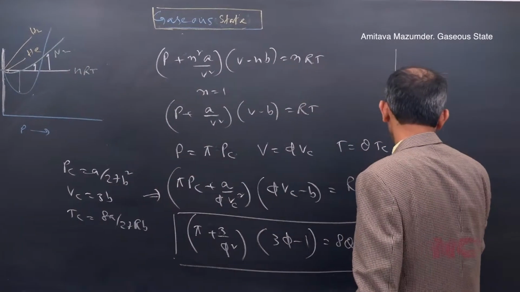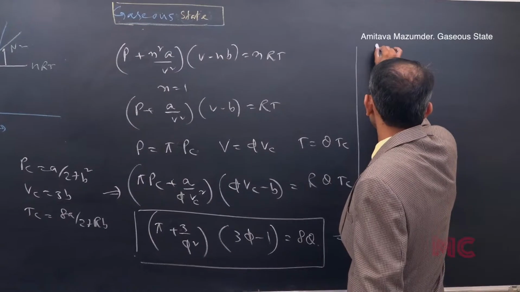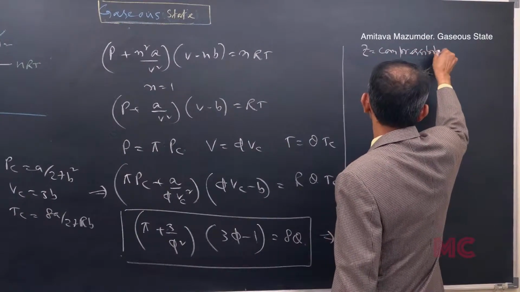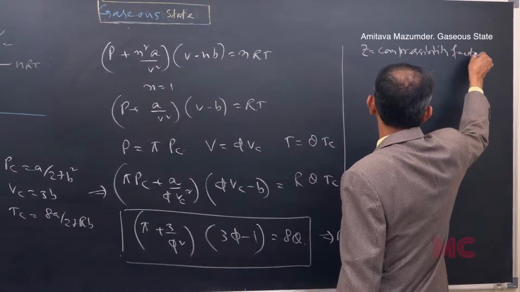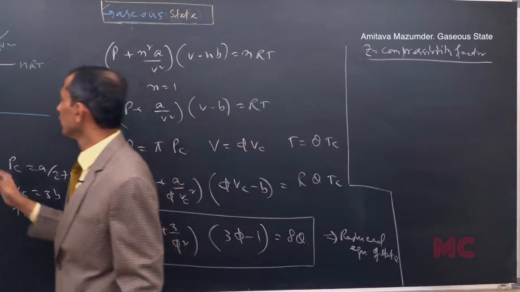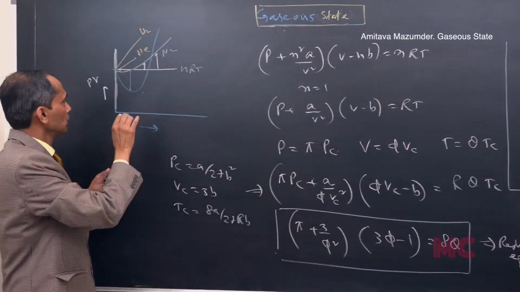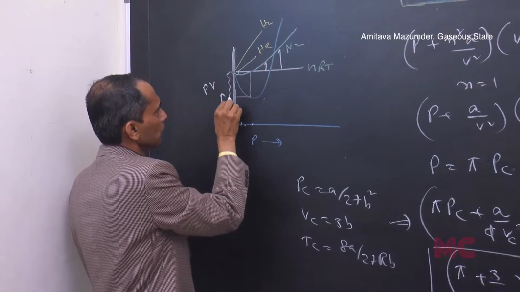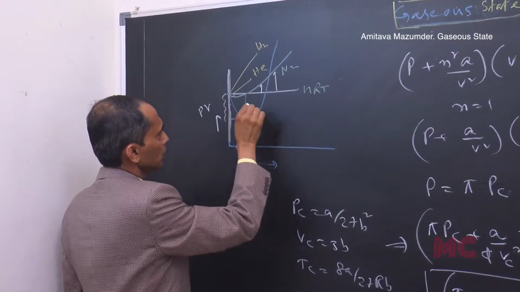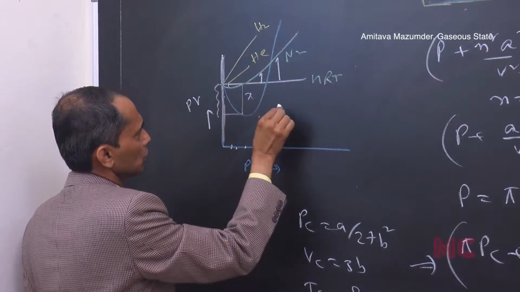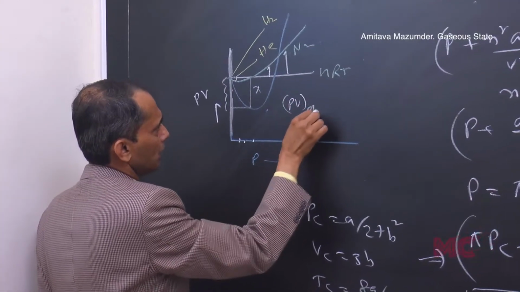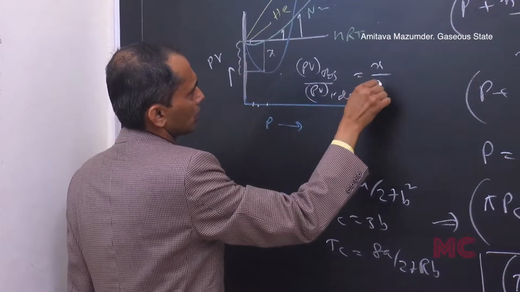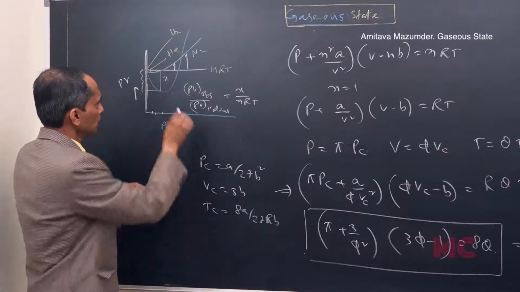Now last but not the least is Z, called the compressibility factor. And this is very important, it tells how compressible the gas is. For example, if you look at the diagram once again over here, at every pressure this part is PV observed, this is the PV ideal. So over here, this part, let's say it is X, you can say PV observed by PV ideal, how much it is, this is basically X by nRT. So obviously that is called Z.